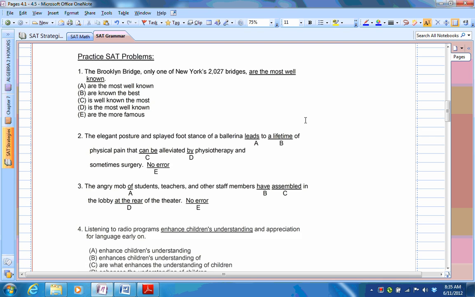Okay, so hopefully you paused the video and worked these out. If we look at this one, you're talking about the Brooklyn Bridge, and see the preposition. Only one, so it's singular. So it should be is. And so A and B are out, as well as E. C is a bit awkward, so I'll go D on that one, is the most well known. So you go through process of elimination when you approach these kinds of questions. These are the improving sentence questions, where A is always the original. And it'll usually give you about two or three options that will fix a mistake. But then only one that's gonna work, cause the other ones might have something else wrong with it, like C. It fixes the subject-verb disagreement, but then it just sounds awkward. D sounds more clear.